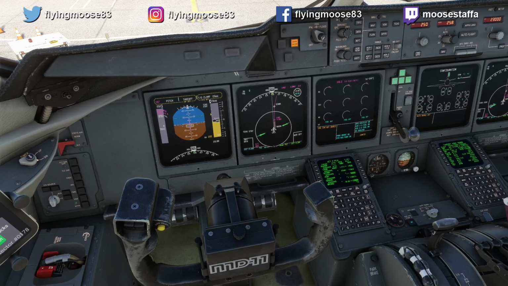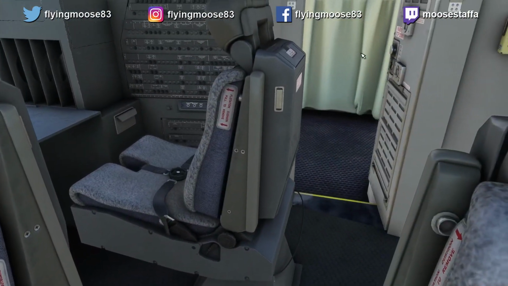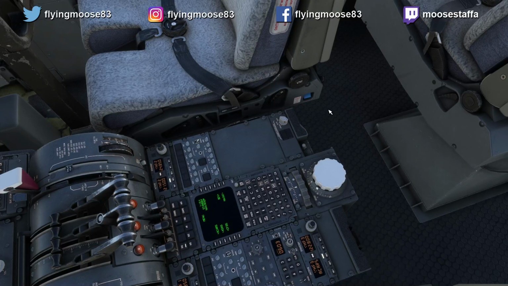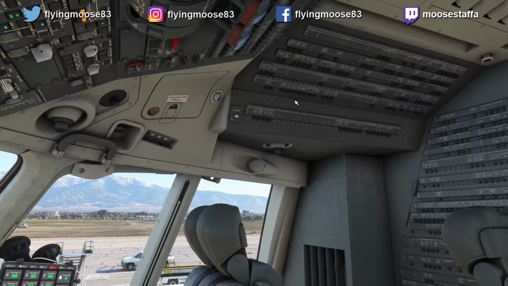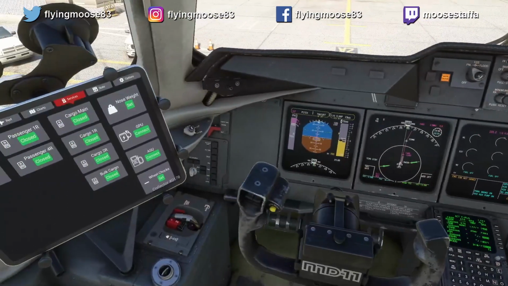Where did my checklist go? There we go. Okay. So before start checklist, one thing we need to do also actually is close the cockpit door. We're going to lock that. And notice now that it's locked, I can click on that and nothing happens. That actually locks the door. It's pretty cool. And I'm also going to go up here and I'm going to turn on the circuit breaker light, backlighting. Again, not really necessary because it's daytime, but I can do it anyway.